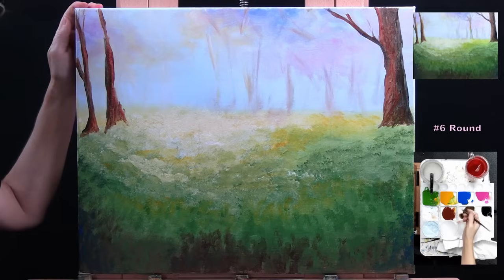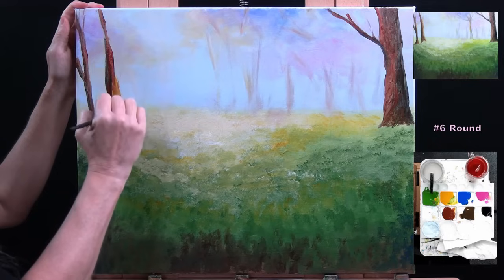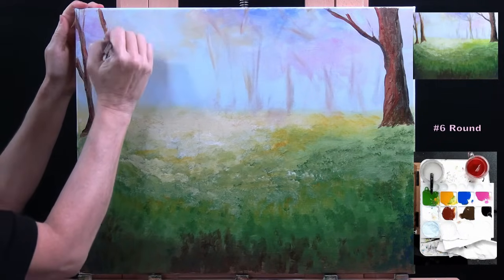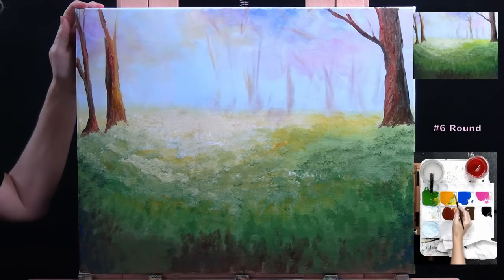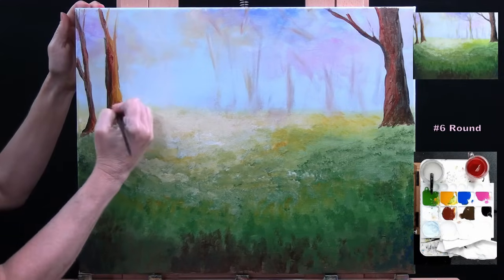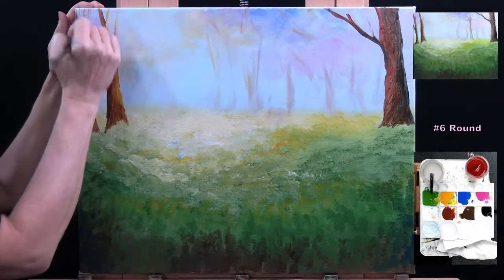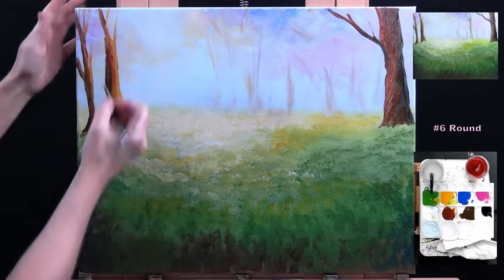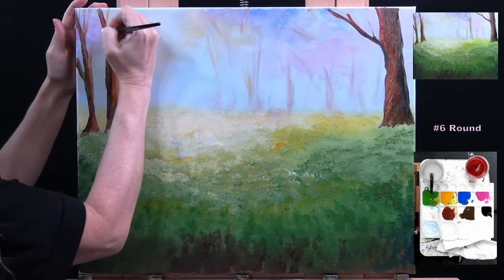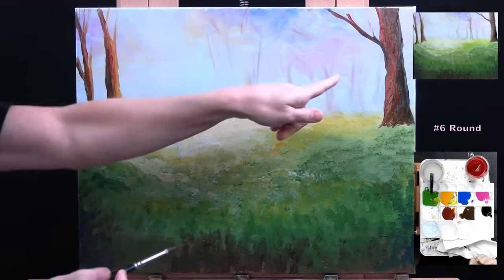I'm gonna pick up some yellow now on these two left trees without washing my brush, and I'll put a little bit because they're closer to that sun, so I feel like they're going to be a little bit more golden in tone than the one on that right-hand side. So just adding a little bit of yellow into this bark area, and then I will go to the other tree while this is drying because I feel like that's looking pretty good. Let me just add a little bit more burnt sienna over here that looks a little unfinished. There we go.